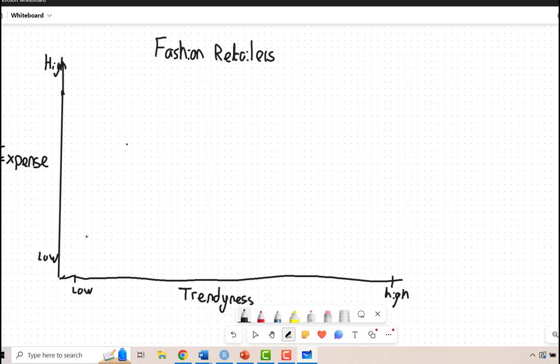So let's start off with the bottom, maybe not quite the cheapest, but the least trendy. And I keep thinking I can't do Sears examples anymore, but I think there's still about 5 Sears stores in the US holding on. So until they're completely dead, I'm going to carry on doing Sears. Very similarly positioned, maybe a bit more expensive, still not particularly trendy, we have J.C. Penney. And probably similar, but even lower price, maybe we have Walmart down here.